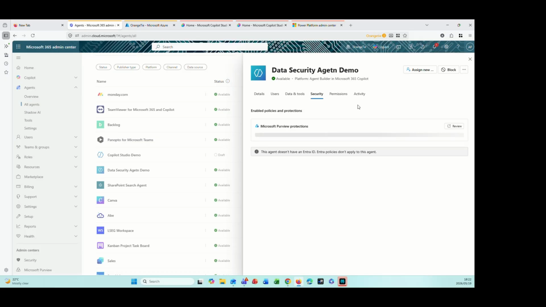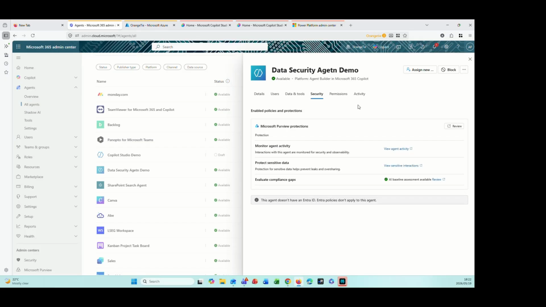Okay, let's just see what it comes up with. So there's a few things, and this is where it becomes hugely complex. So how do I observe an agent that I deployed? Number one, you can use Agent 365 to manage the observability, to understand what it's doing, the interactions and all of those things.